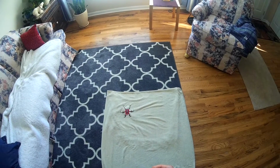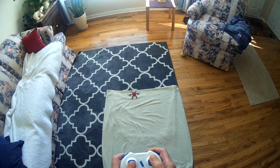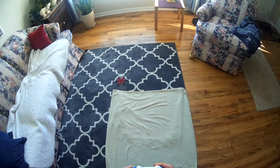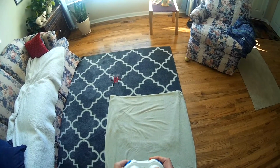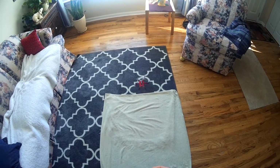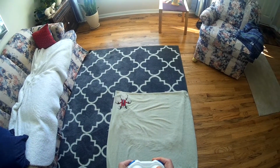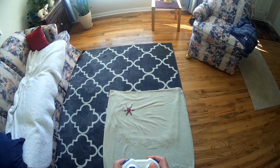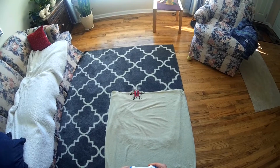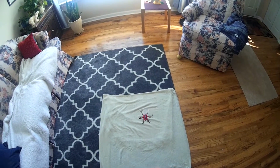So you want to keep it within this 3-foot box. This cloth I put on the ground is 3 feet by 3 feet. Try to get a clear spot at least twice that size in each direction, so if it does drift off, you're not hitting anything. Go through about 10 batteries like this just on hover. It's a little boring, but what you need to do is learn hand-eye coordination, and it's just a matter of practice, and it becomes automatic.